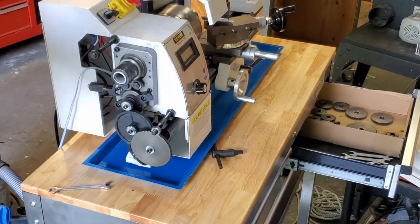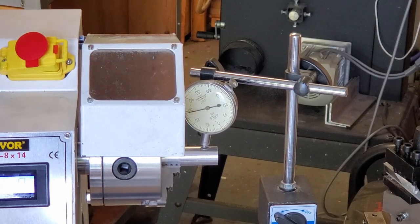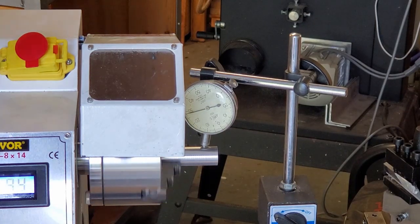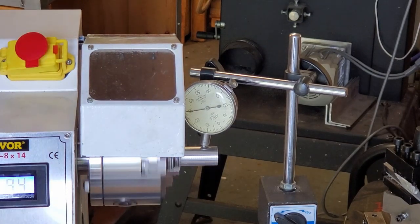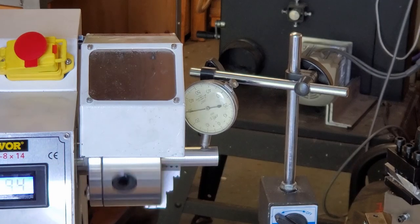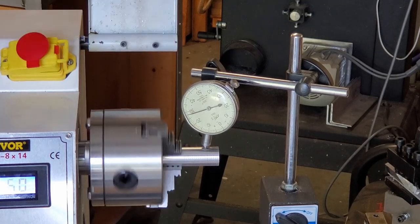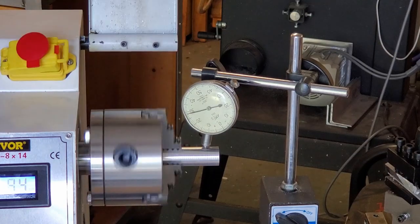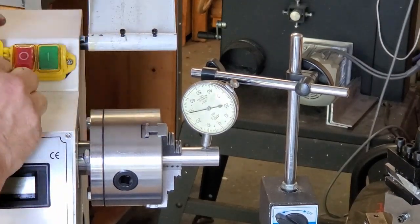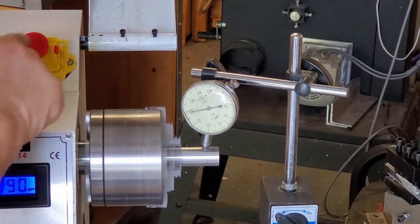We chucked up a known true piece of 20 millimeter diameter aluminum stock that I machined true before putting it in the lathe. Nothing else done to the chuck. We finally have two thousandths runout — and for a mini lathe that's way better than expected; most of them are three and a half to about seven thousandths. This isn't too bad; we're going to see if we can make it a little better. The chuck key safety is supposed to shut the lathe off if you open it — it's not working. Wide open just by turning it on, so obviously it's worthless.